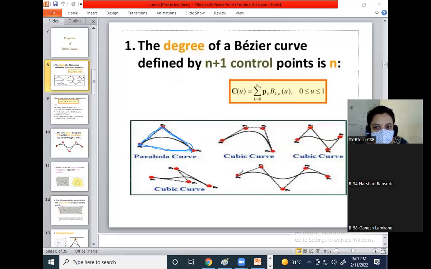Same is true for this. I am going to have the convex hull of these particular points. So always remember, the convex hull will not follow the order of the control points. Here, this is your zeroth control point, this is first, this is your second control point, third control point, and fourth control point actually. But here the connection in the convex hull is from 1 to 3. It is not following the order of the control points, but in short, it is covering the whole portion of the control points. The smallest polygon which will cover the portion of the control points, that is nothing but the convex hull, and your curve completely lies inside it. The curve completely lies inside it, that is the property.